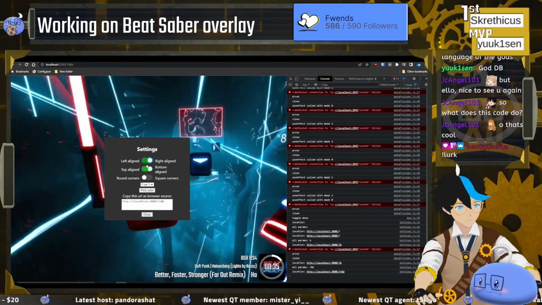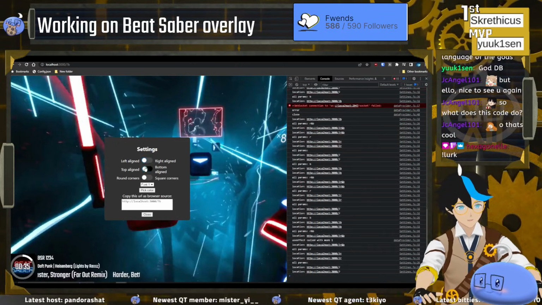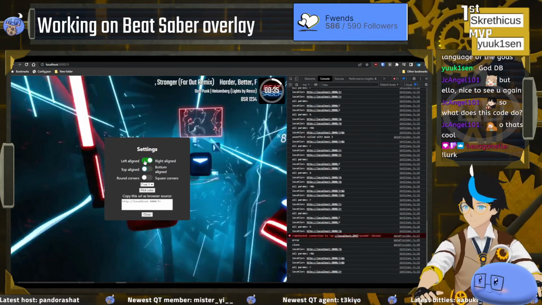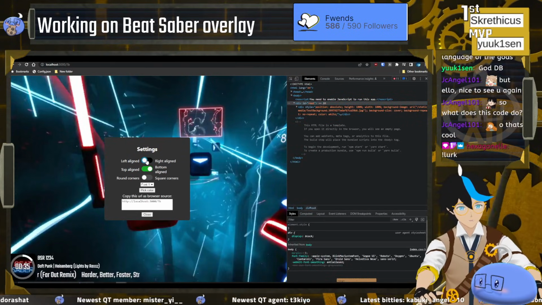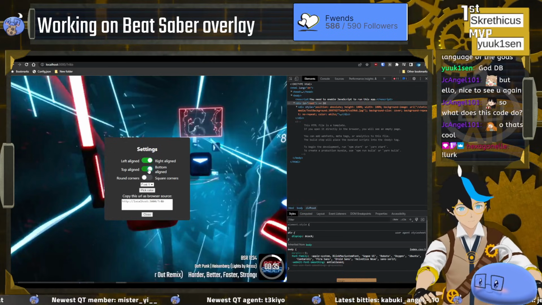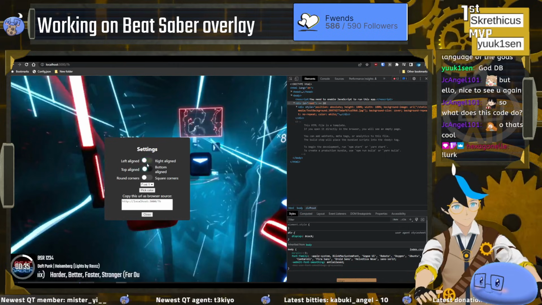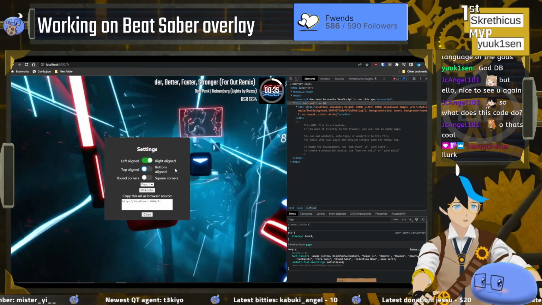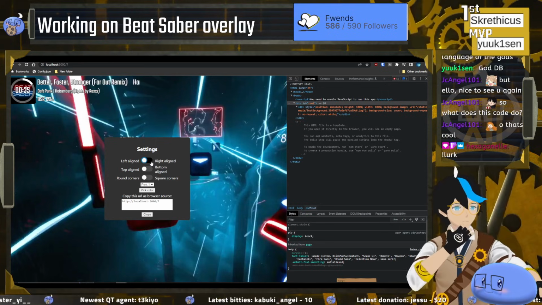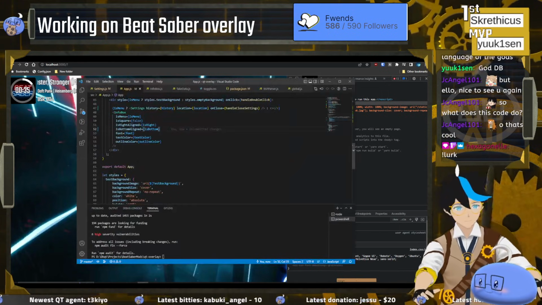Bottom. Now we've got the toggles that work for all the corners. I can change it from corner to corner or top to bottom. So I can get all the corners. Okay, nice. What else?